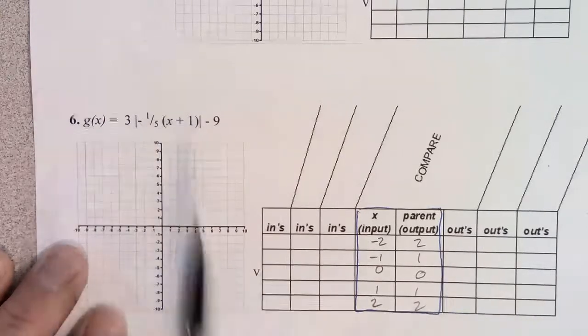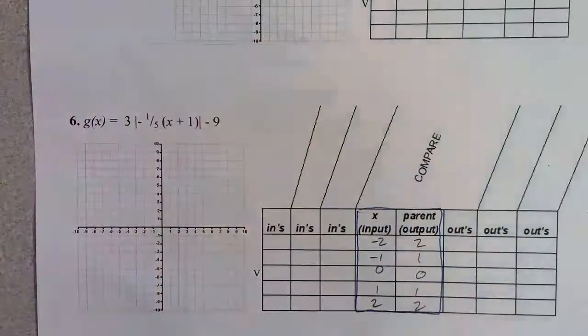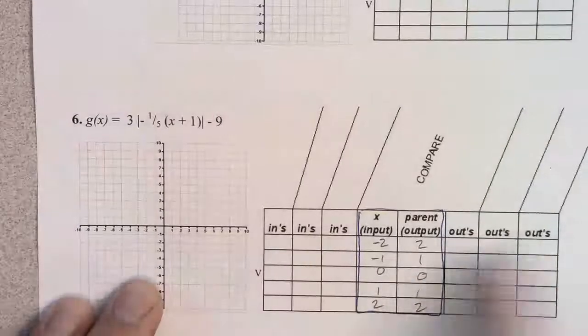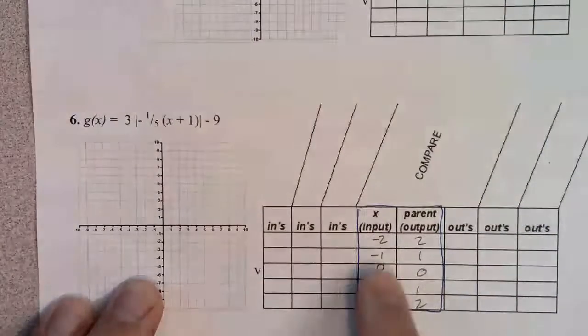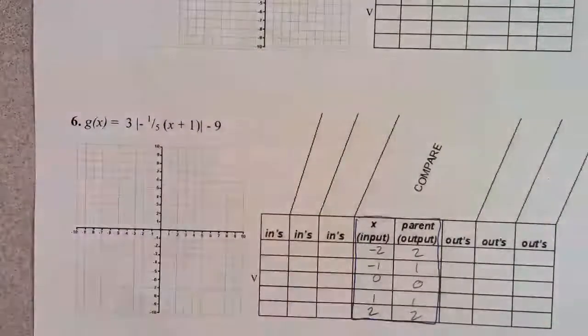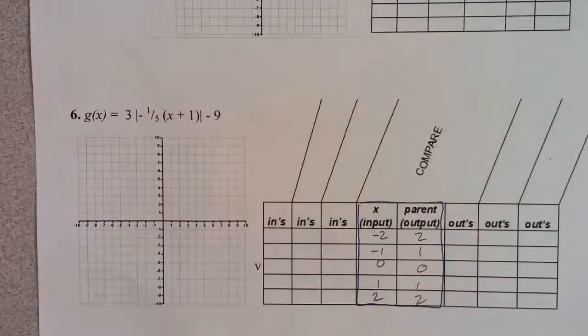Okay? So looking at those, I want you to discuss what things would affect your ins and what things would affect your outs, which would affect your x values from the equation or the function, and which would affect your y values from the function or your g values.